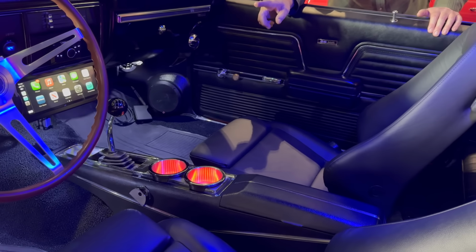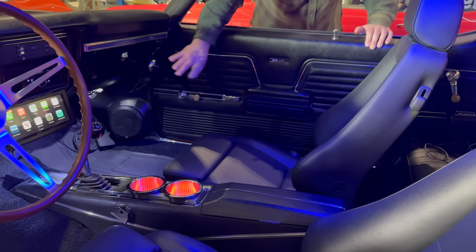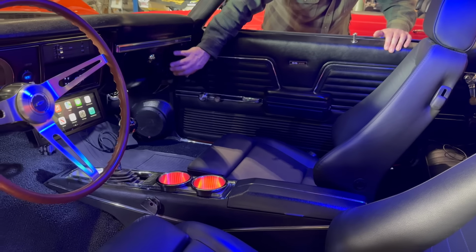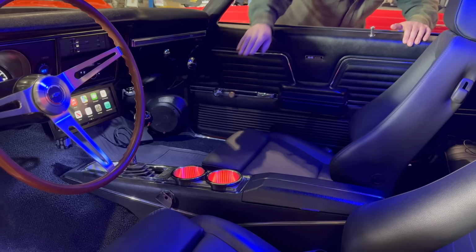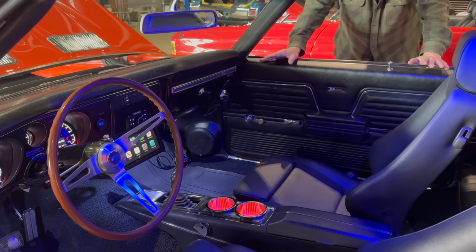Now, the next challenge I had was, where do I put the screen? I decided on this version to go ahead and put the screen right into the dash with a head unit over the top of it. It's cool, it looks good, it's decent. However, it wasn't my final version.